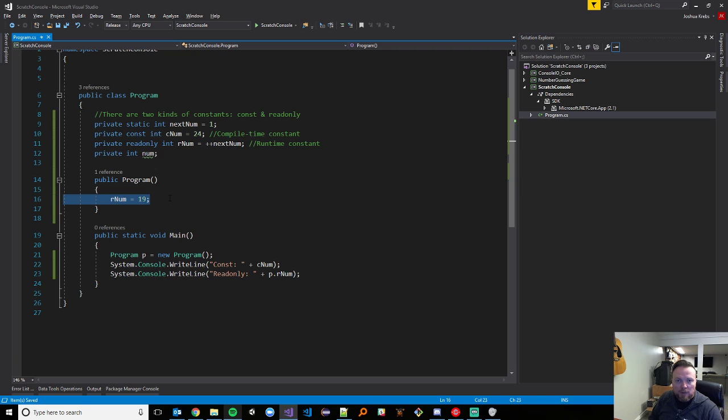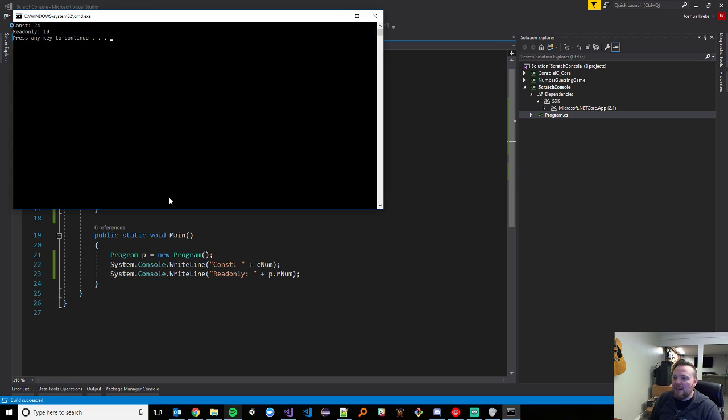Let me ask you this before I run this code. Is this going to work? The compiler is not arguing about it, but this is not a compile-time constant, so maybe it doesn't care. If I execute this code, having set this constant in two places, will it crash or will it run just fine? What do you think? Think about it for a second. And survey says it works just fine.